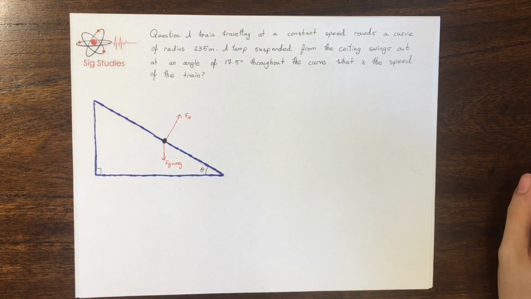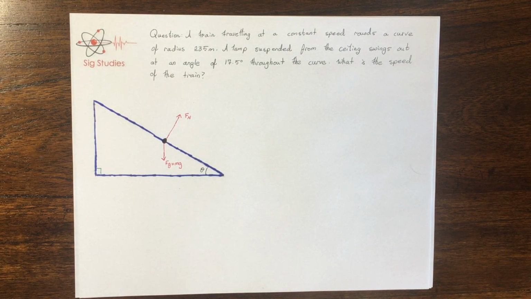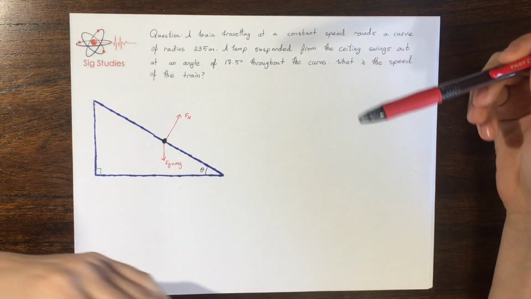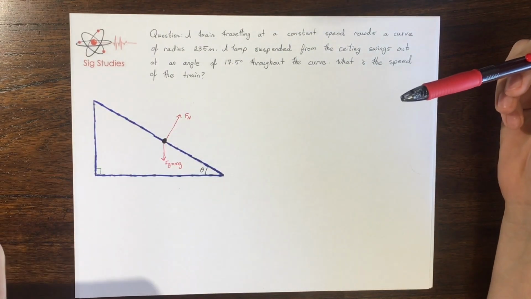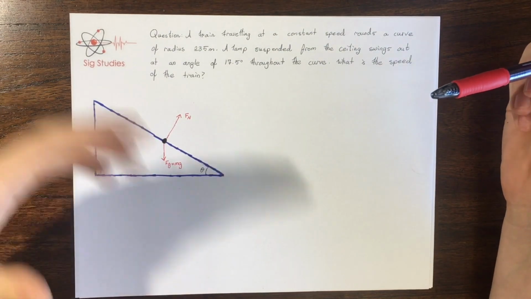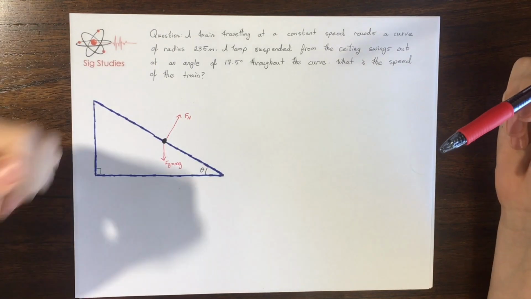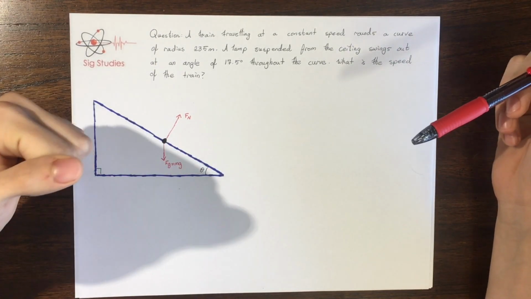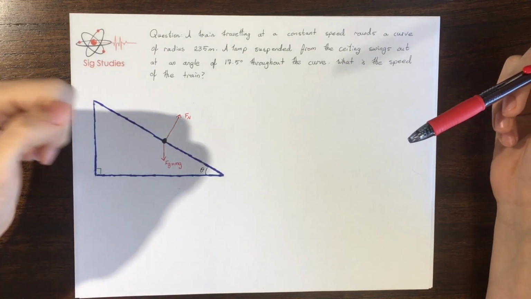And for the last problem that we're going to do for this unit of uniform circular motion, we're going to be tackling another banked curve problem. And the reason why this is a very good problem is because it's not only going to talk about uniform circular motion, but it's also going to have to use centripetal force, which we talked about earlier, as well as Newton's second law. And Newton's second law, we're never going to really leave that problem.